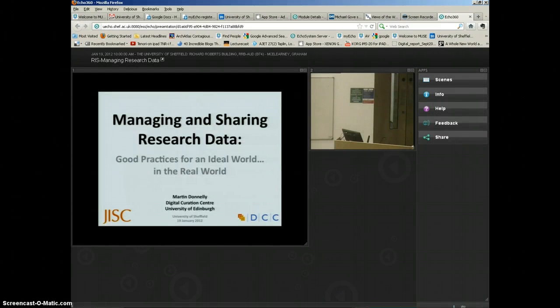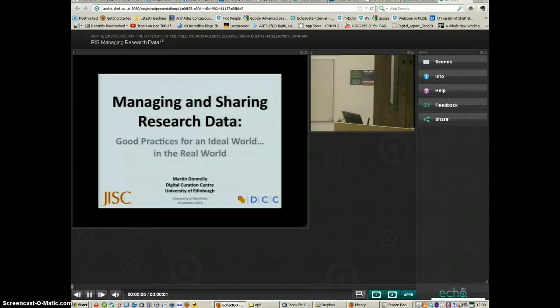Here we have a fairly familiar layout, or rather the same functions, but laid out a little bit differently. So here we have our screen capture window. This is the window that's coming from the display from the lectern computer. Here's the video window that's taken from the camera inside the lecture theatre. Obviously it's doing a bit of autofocus there. And then we have this apps control down the right hand side.